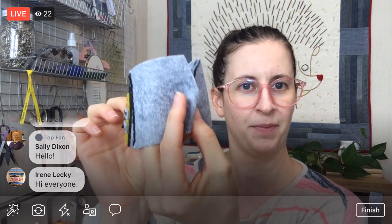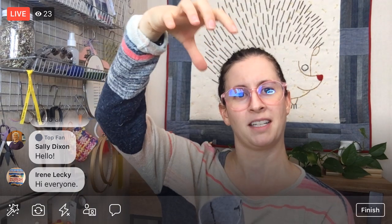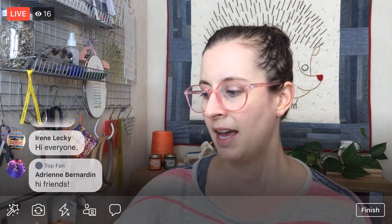Tonight we're continuing the spooky clock tower from Betts White's Lil' Felt Village stitch along. We've got our little door on the pedestal here — this is the first layer of the clock tower. Tonight we have some bricks that we'll be stitching on these panels, and I think we'll be prepping the next part as well. I have the project up on my iPad so you can see what we're doing and the progress we're making so far.